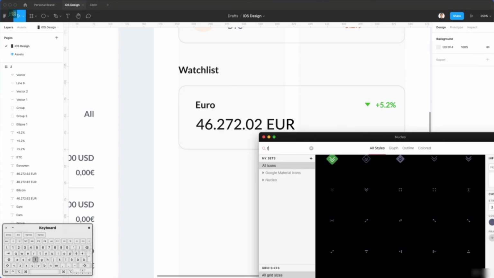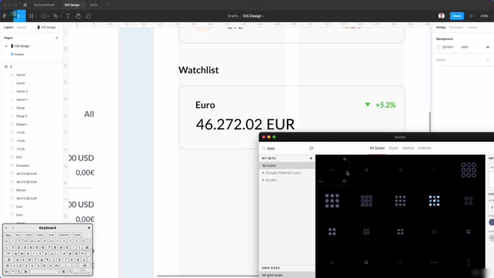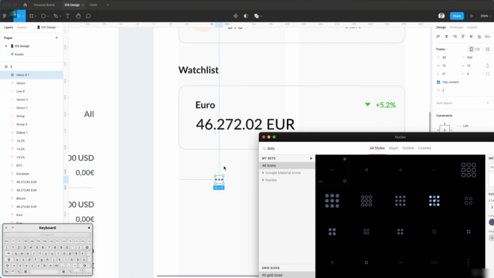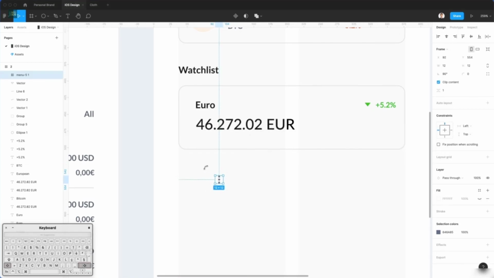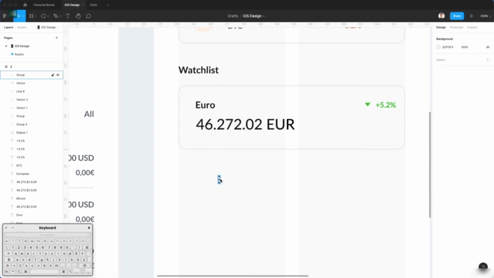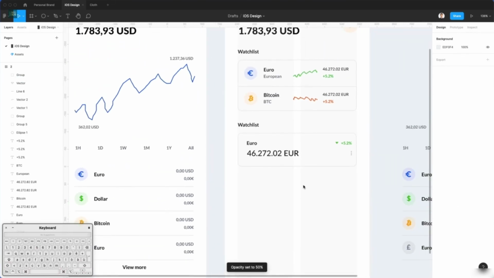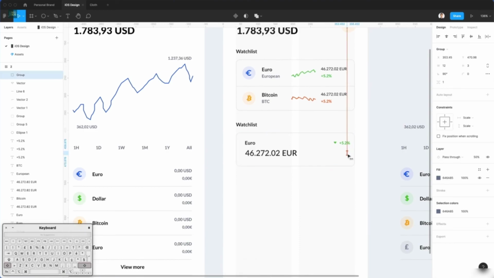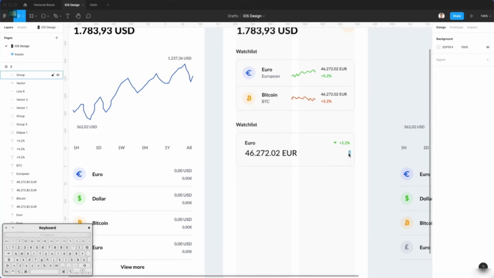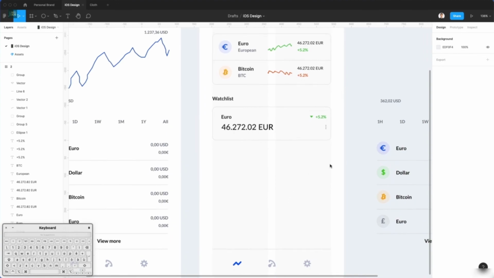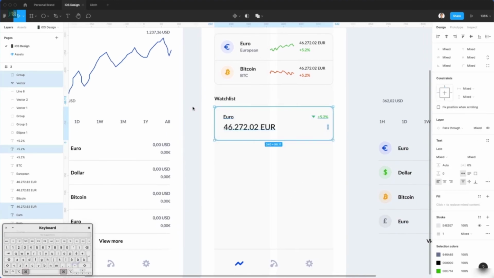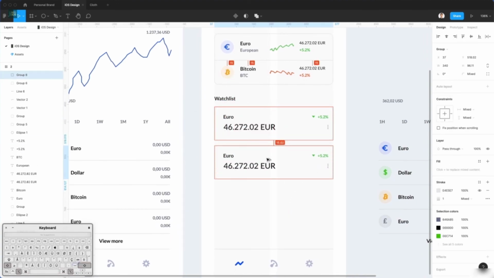Also going to use some dots, and let's duplicate these and bring them all the way over here. 50% opacity. And that will do. All right, now let's group all this together.